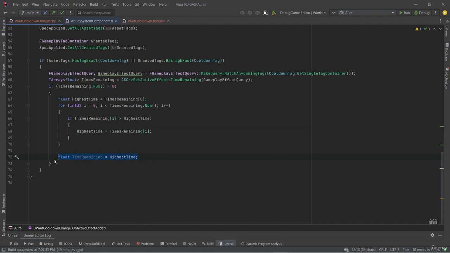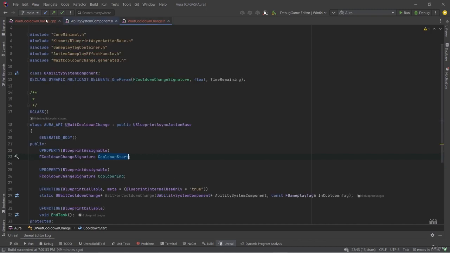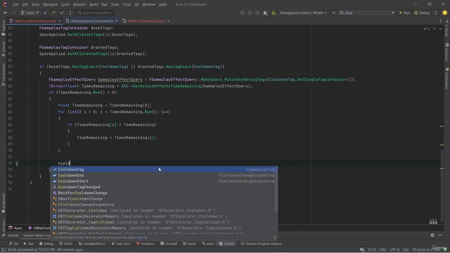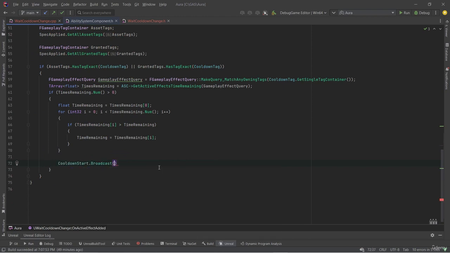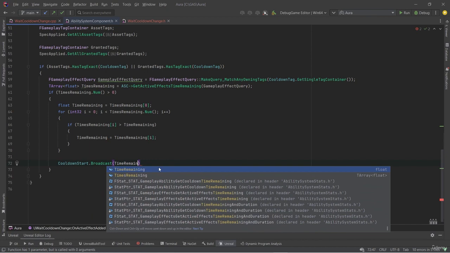So we really don't even need TimeRemaining, we just have HighestTime, and we could just call that TimeRemaining, right? So TimeRemaining, like so, and once we know TimeRemaining, well, we can finally broadcast our delegate, which is called CooldownStart. So we can say CooldownStart.Broadcast, and we can broadcast TimeRemaining.